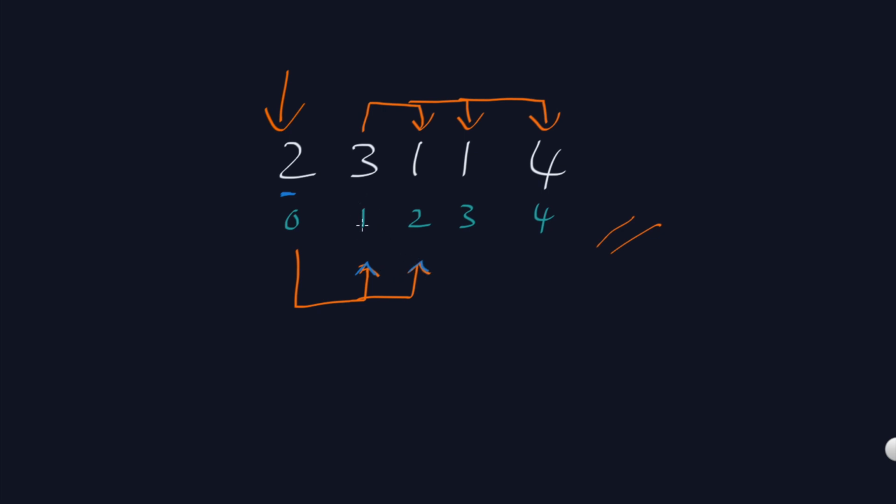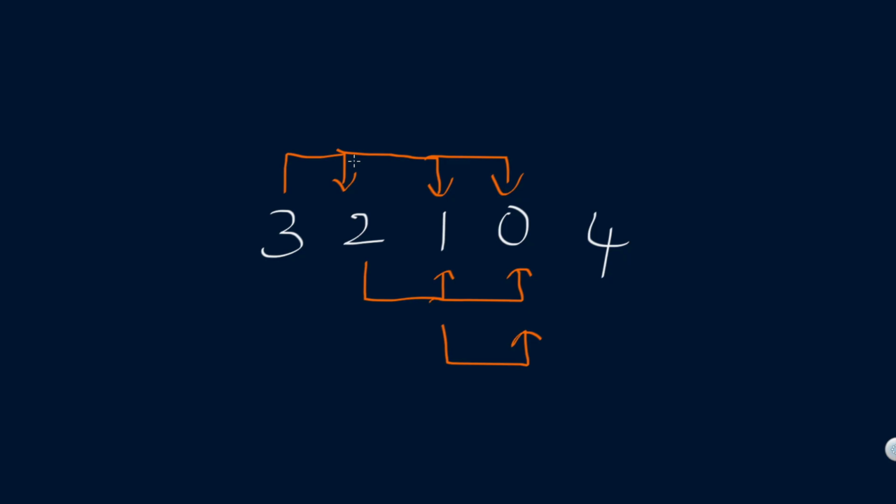Let us assume first we jump to position 1. Here the element is 3, so from this position we can jump to either 2, 3, or 4. This is shown using arrow marks here. From 3 I can directly approach 4, which is my last index. Hence we'll return true.